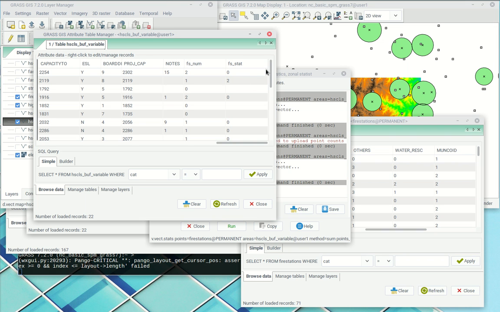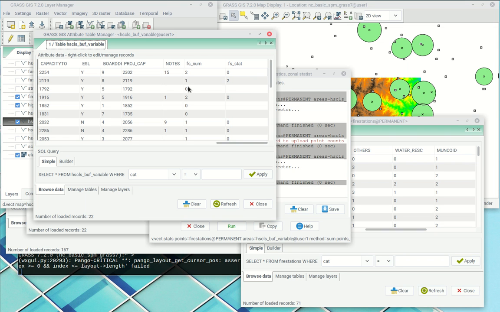So it's actually, in this case, it was summing the values, right? So if there were two fire stations and one of them had one fire water rescue and the other one had one, it would sum them, and the number would be 2 in there, right? If one had 1 and one had 3, it would sum them, it would be 4. If they both had 0, it would sum them, it would be 0. And when there's no data, that means there was no fire station in the vicinity, and you can confirm that because the number is 0 over here, right, when we uploaded those two columns.